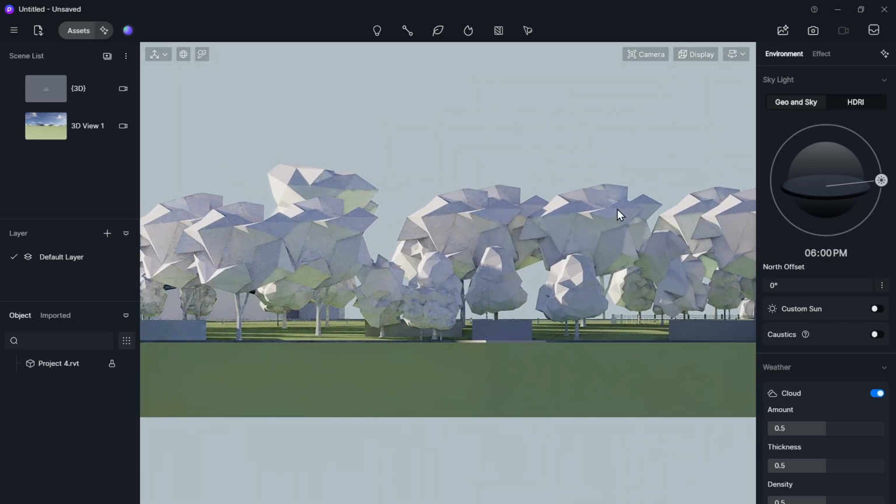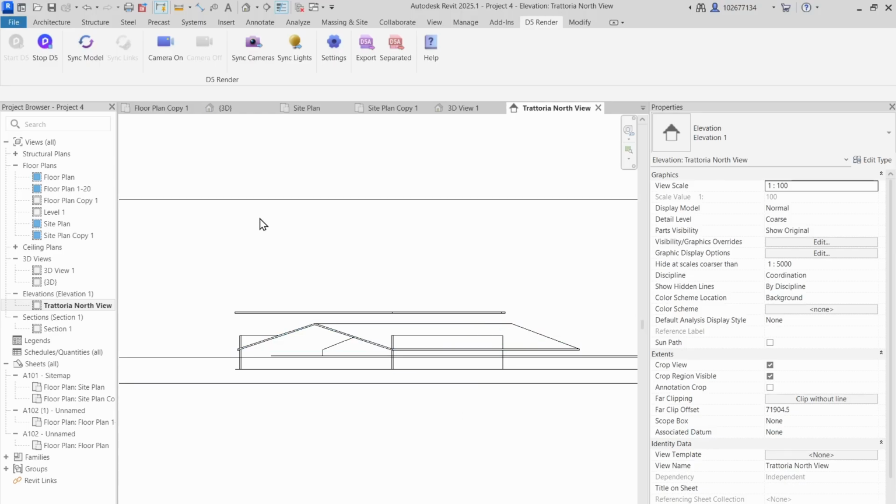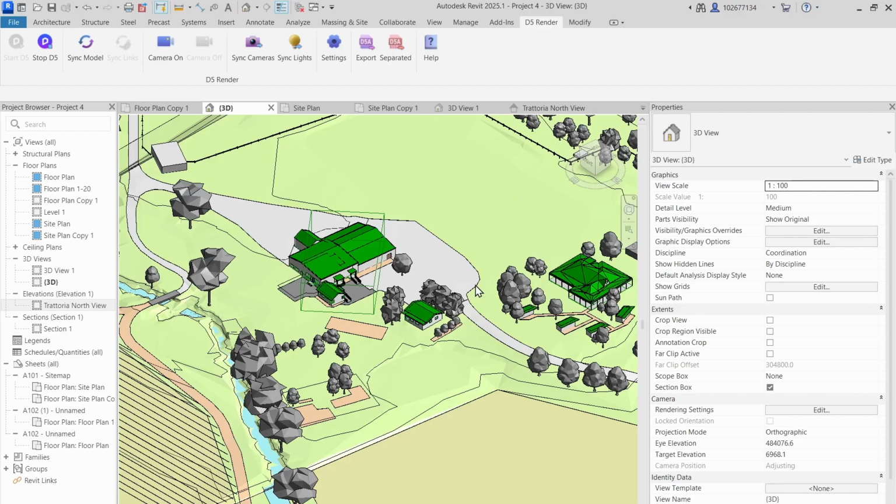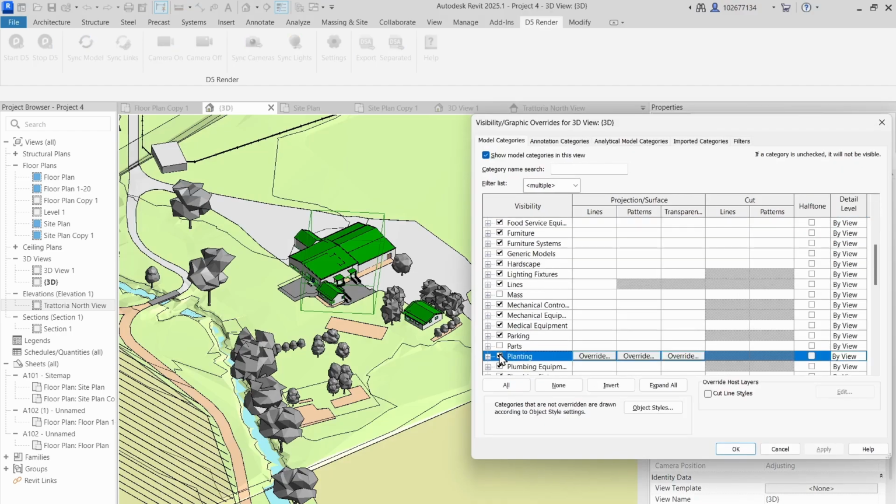You can get rid of all of those trees just by turning them off in a Revit model.